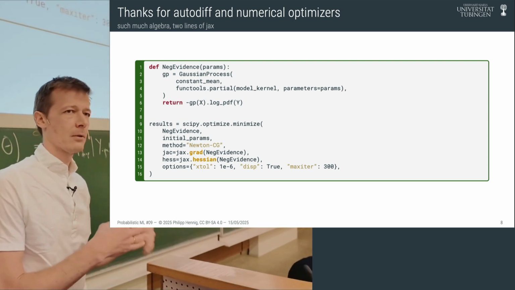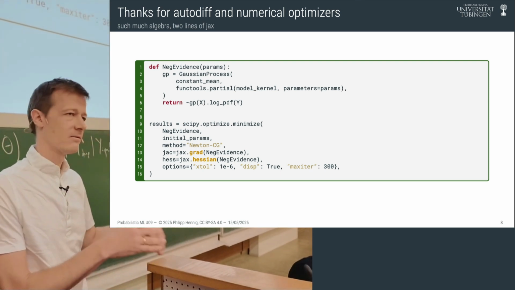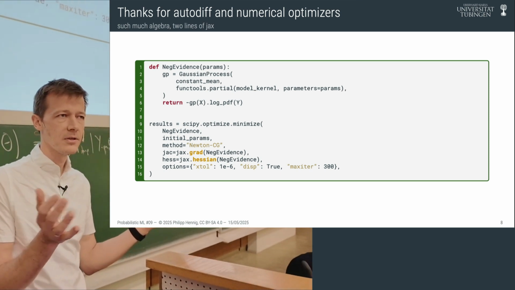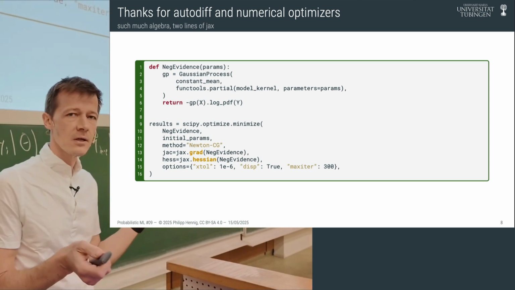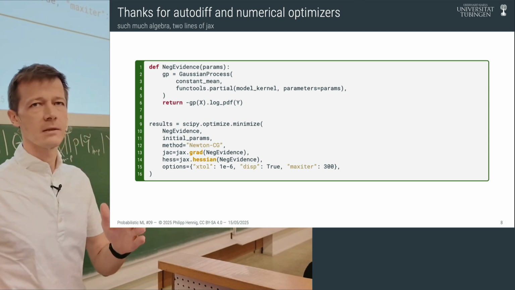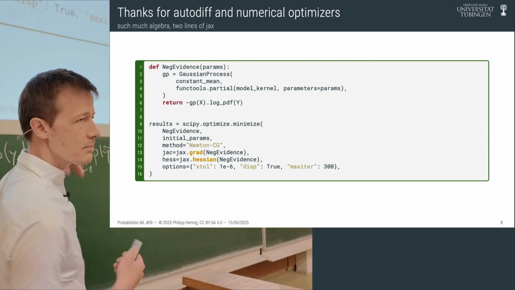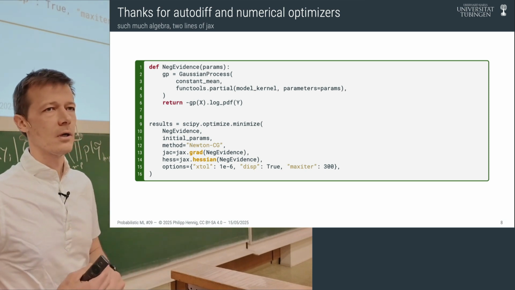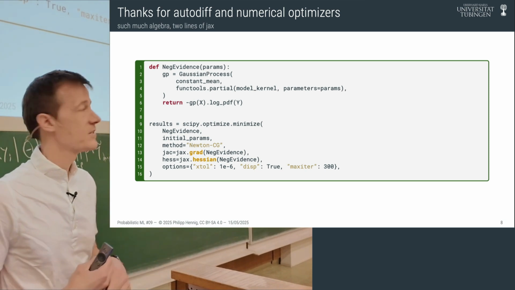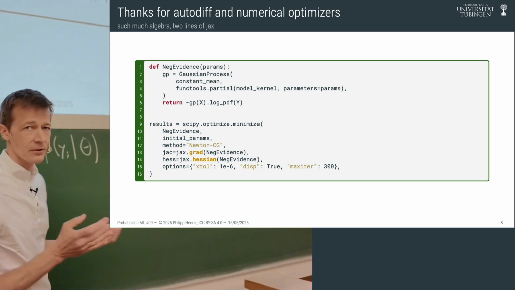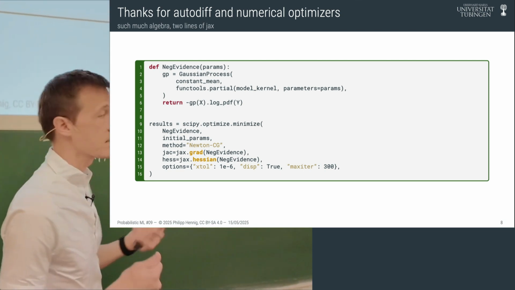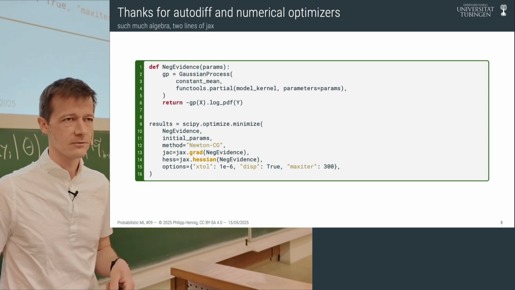In deep learning, we've become accustomed to using stochastic optimizers for very large data sets. Here, we have a small data set with 800 data points, and so there's no noise. Therefore, it's actually much better to use a powerful numerical optimizer for smooth objectives. Also, this objective only has 11 dimensions, so it's not high dimensional. We don't have to worry about that at all. And we can compute its gradient and its Hessian, as you can see in this piece of code.